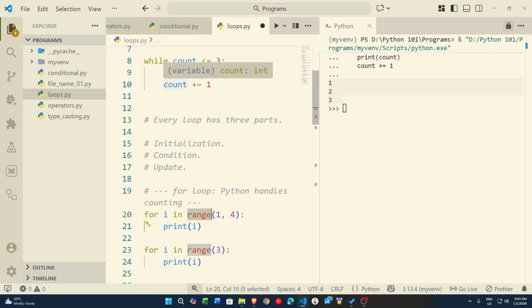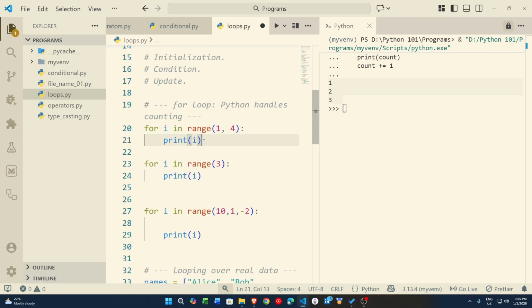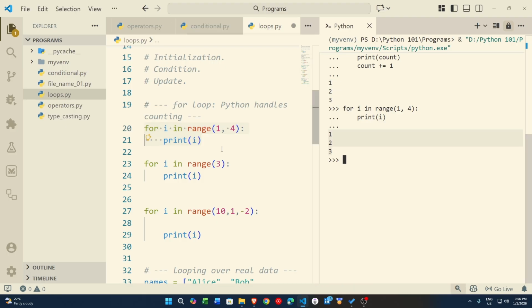Now in while loop, we were updating the counter by ourselves, but here Python will take care of it. It will do the increment for us using the range function. What it does is we give a range from a starting point till the ending point, and it takes from here up to before this, not including this, but it stops exactly one step before the ending range. So if I take this and execute, you can see only 1, 2, and 3 is printed, which is this.